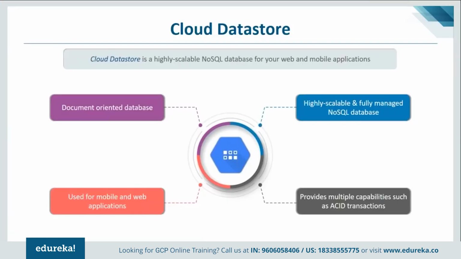Now next we have the Cloud Datastore. The Cloud Datastore is a NoSQL document-oriented database built for automatic scaling, high performance, and ease of application development. Cloud Datastore features include automatic transactions, which implies that operations will either all succeed or none will occur. High availability of reads and writes, massive scalability and high performance, flexible storage and querying of data. We have the balance of strong and eventual consistency, and encryption at rest. The Cloud Datastore automatically encrypts all the data before it is written to the disk and automatically decrypts the data when read by an authorized user.